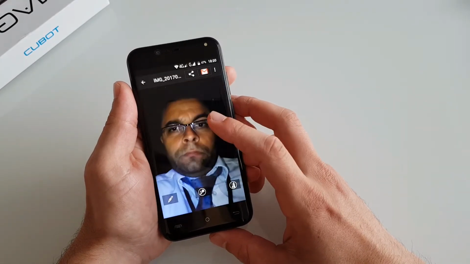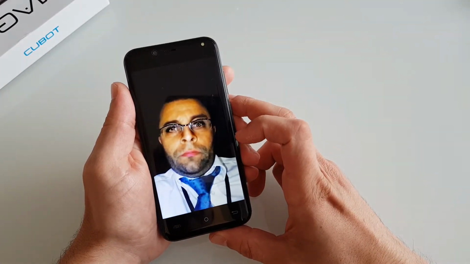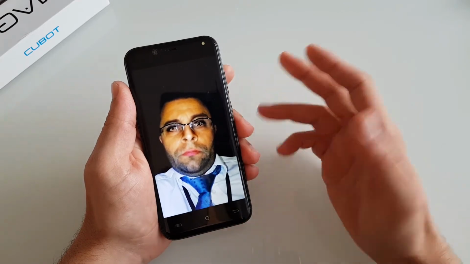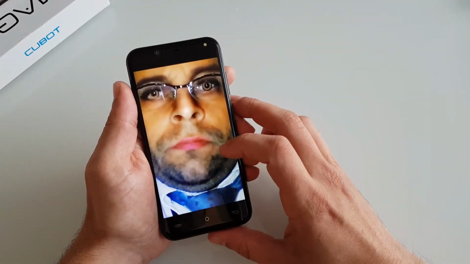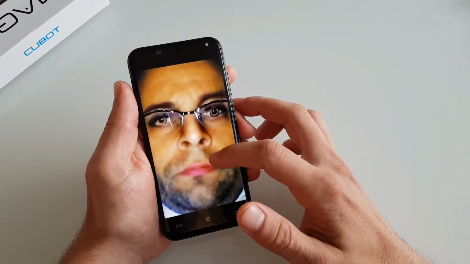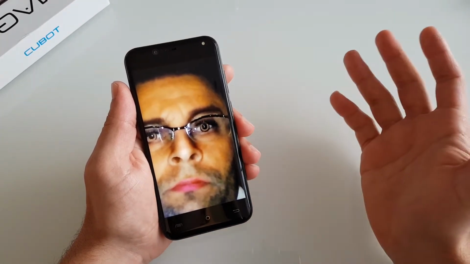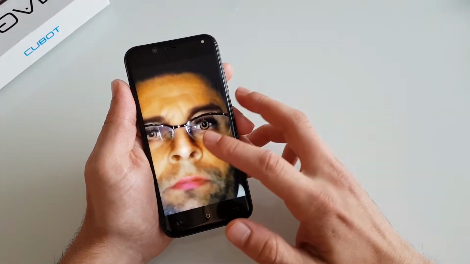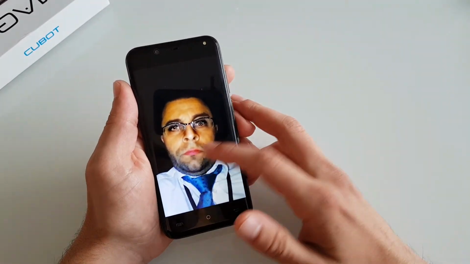But what's interesting is that, check this out, are you ready? Ta-da! I mean, there are quite a lot of beauty options, and check this out. Of course, it's definitely not for me, but if you like, you can put lipstick, you can change your iris color, you can make your eyebrows. I mean, if you're a kid, then you probably enjoy that. But overall, the quality is crap anyway.